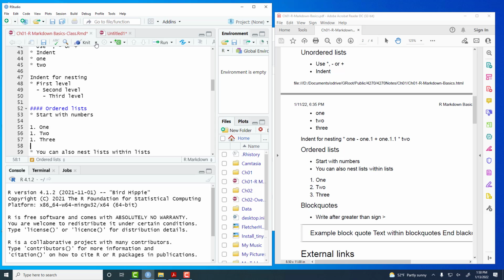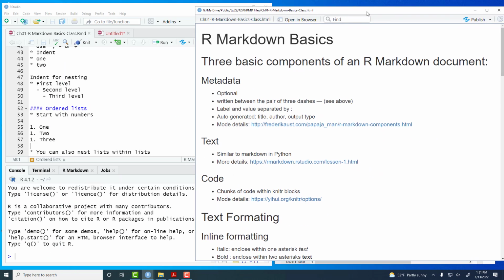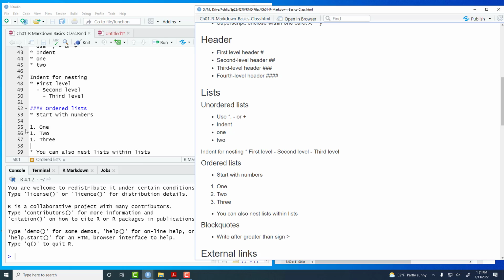So maybe it's a good idea to take a look at how it looks. To knit, at the end we're going to look at knit more formally. There are 3 ways to knit; we'll talk about that. Select knit to HTML. That will save the file and execute the whole thing. All right, so there it is. See here, even though I just did 1, 1, 1, it gets rendered as 1, 2, 3.